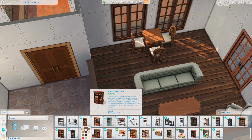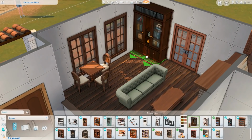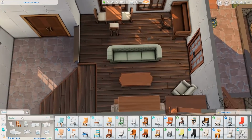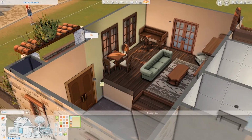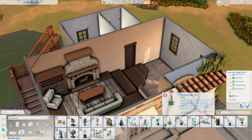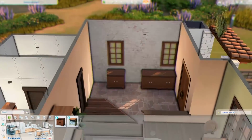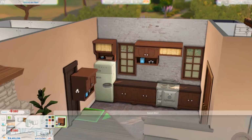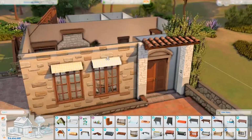Everything is sort of in the same room, which I'm sure wouldn't make sense or wouldn't work in real life, but it's a good thing that we're playing a game. We're just playing The Sims, so we can do whatever we want. And there's only a terrace on top of the common area, where the living room slash study slash dining area is. There's only a terrace on top, so there's no heavy walls to carry and stuff like that. But yeah, everything is sort of in one room in here, so you can probably tell, I still feel like this would make a good room for a cafe looking situation, because you could have the kitchen down here and then have a lot of tables and chairs where the rest of the furniture is.